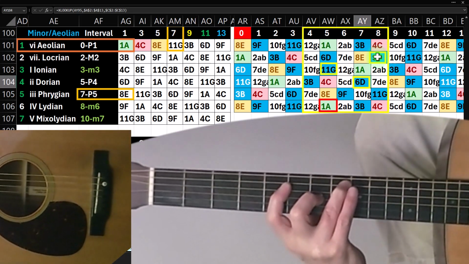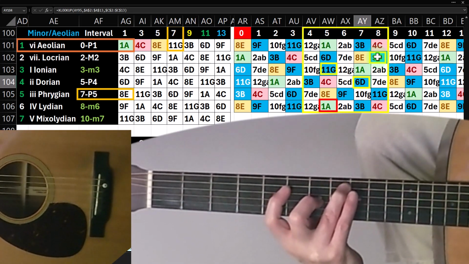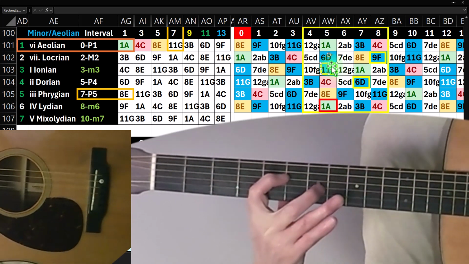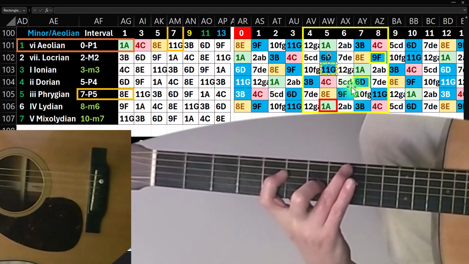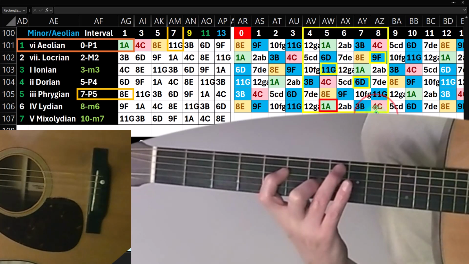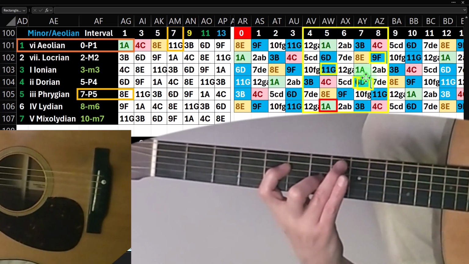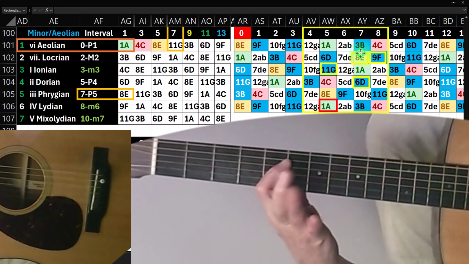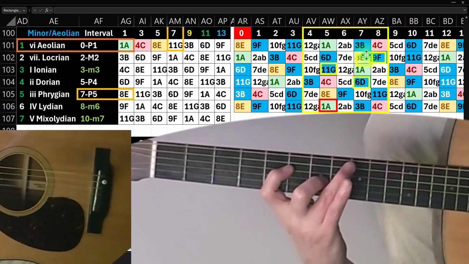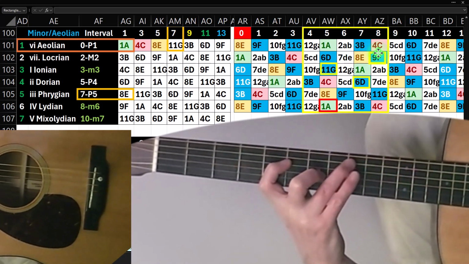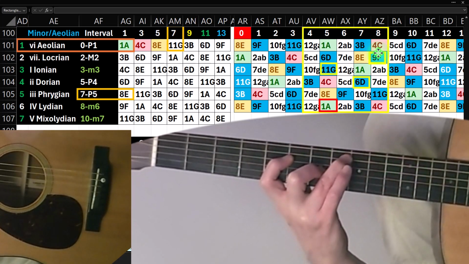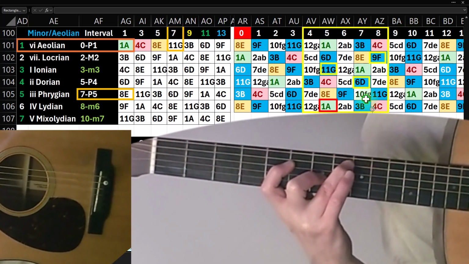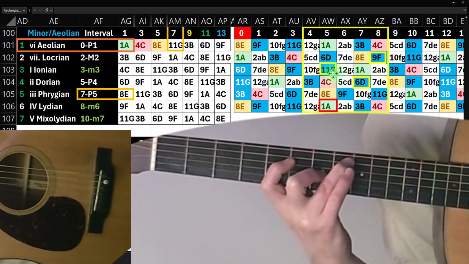Like if I took the same concept, I'm always starting with my pointer finger here, and then I'm going to reach down to the string below it, and then I'm going to reach whatever's available above it after that. So I'm reaching down to here. I could reach this one, but I can't really get that if I use my second finger, so I have to go out to here. So it just makes sense by where I put that second finger in terms of where my third finger is going to go.